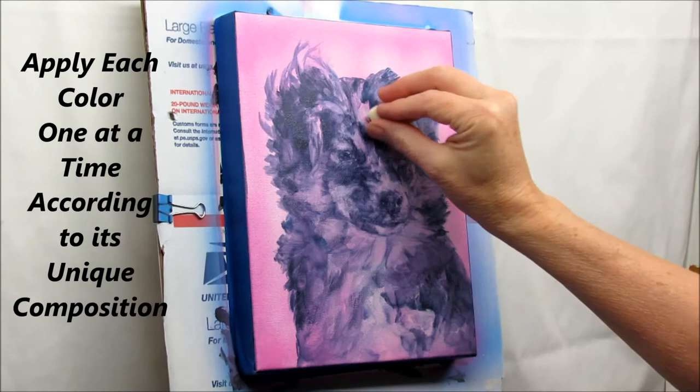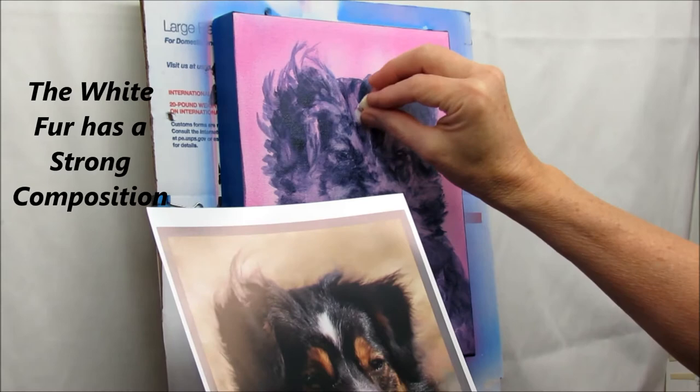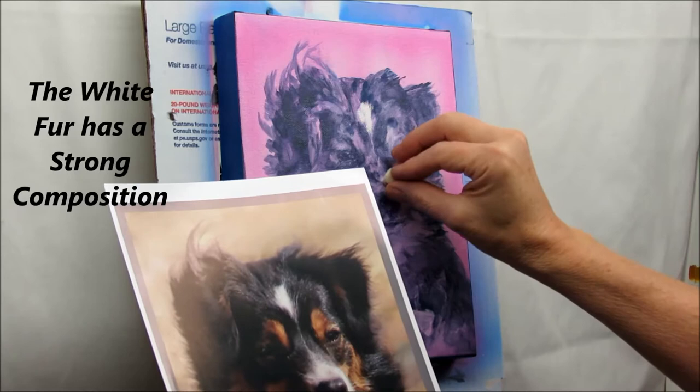First, you apply the paint in light layers, focusing on each color's unique composition. Then you move the paint around to blend it and get really nice edges. Since Willow's white markings create such a strong composition, I'll start with the color white. Using the white first helps map out or block in where the lightest colors will go.